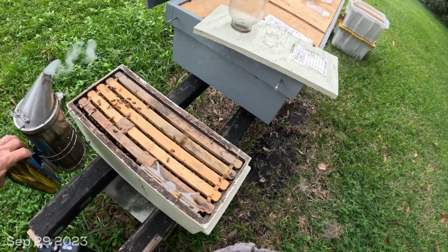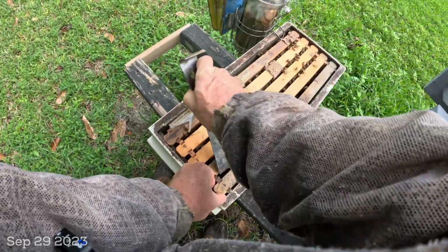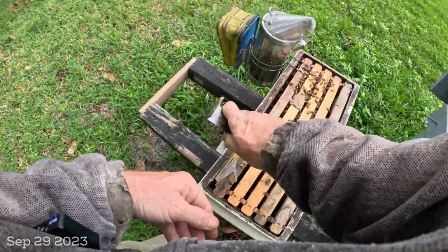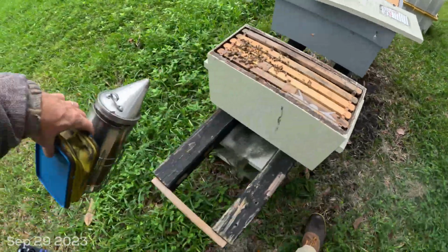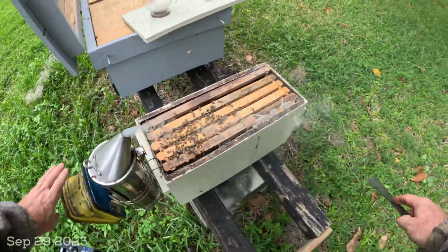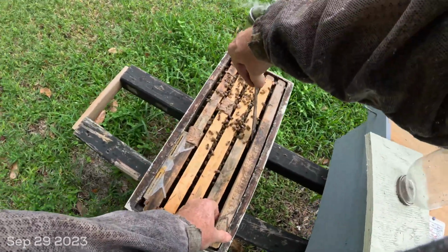I don't think I'm going to take any bees from this hive for my customer, just because they just got a brand new queen. They need to build up their own resources, but it's always good to just take a peek and see if you continue to see eggs. Yeah, you see that little one? It is drizzly out here today. I don't know if you can see out there on the pond, but it is raining, and rain and bees on non-sunny days can make for some not so good behavior. So we'll see if in general they're a little bit more testy today.